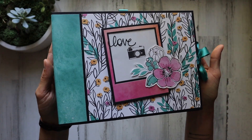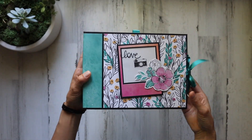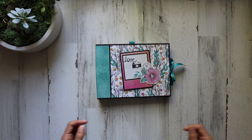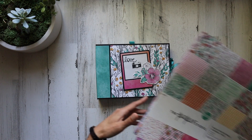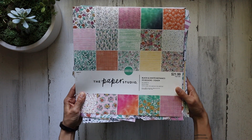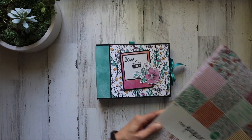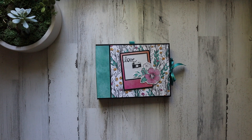Hello everyone, it's Frances with Your Book of Memories. I've got a cute little project I'd love to share with you. We created this folio in our life class and it was just so much fun. For this little folio, I did use the Paper Studio Black and White Botanics. It was just a blast to use these watercolor illustrations, and I love how bold and pretty and happy it is.